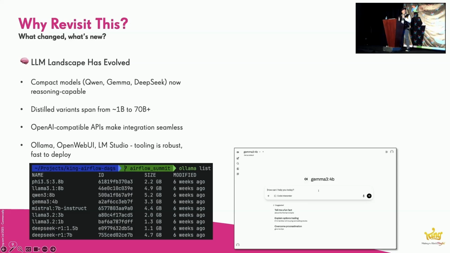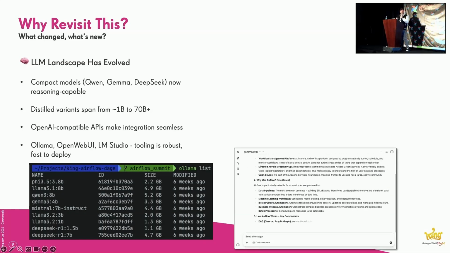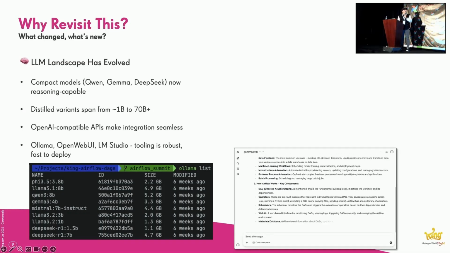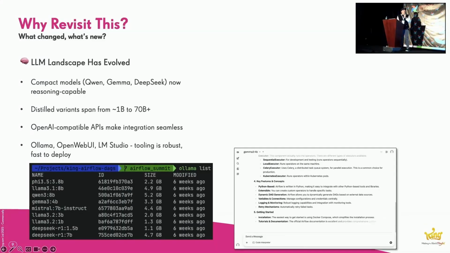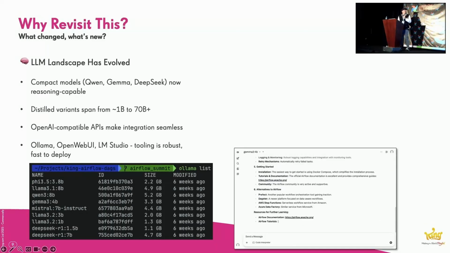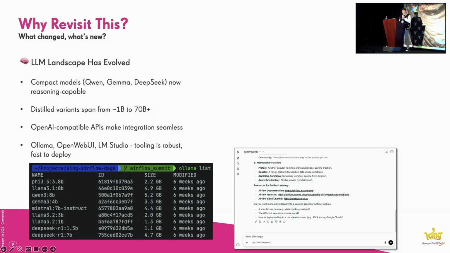At the same time, the infrastructure is maturing, right? It's really easy to run an 8 billion parameter model on a laptop similar to mine, and tools like Ollama and OpenWebUI enable you to run these things with very little setup. These also expose OpenAI compatible APIs, which makes integrations with these theoretically seamless.